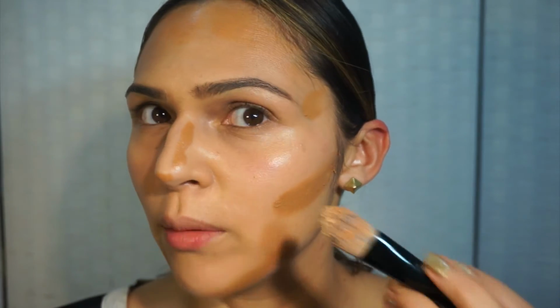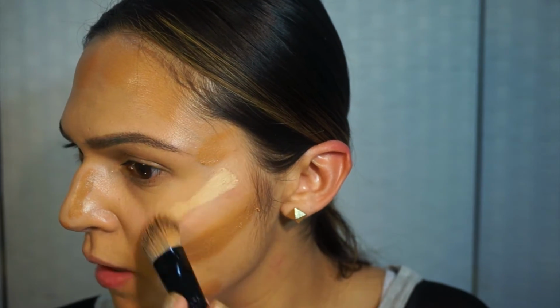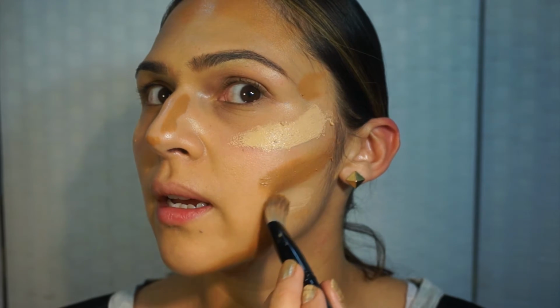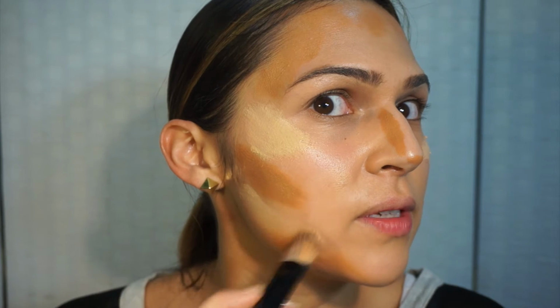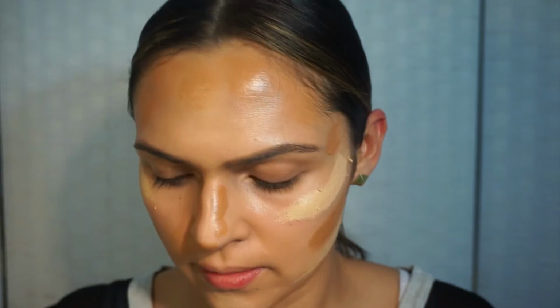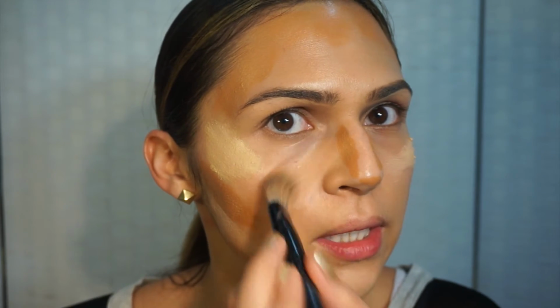First we're going to start with this area here on our cheekbone, because I obviously want to highlight that and make that stick out nicely. So I'm just going to dab this onto my face here, and as you can see it's definitely lighter than my skin tone. The second place I'm going to pop this is just a little bit underneath that area I contoured before. Again, just to emphasize those cheekbones. I'm also going to pop a little bit on my chin as well, and just a little bit more on my cheeks here.